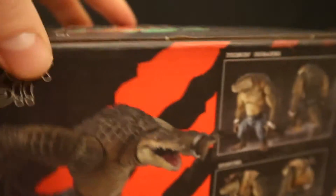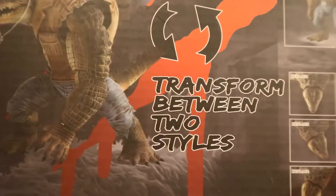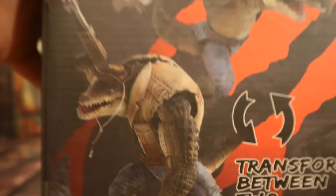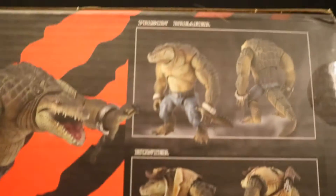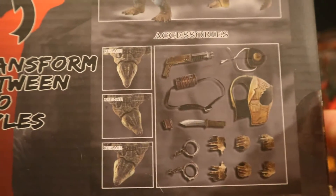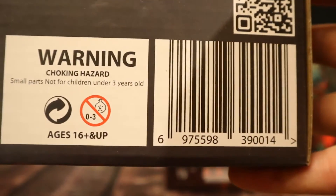The package has a bunch of weapons and removable clothing. The FuRay Planet on one side of the package — not too much going on. The other side you can see Crocker. At the back a comic book is included, it transforms between two styles — this is for Turtles, this will be for Batman. He has a bunch of display options and a ton of accessories. At the bottom there is a barcode in case it helps anybody.